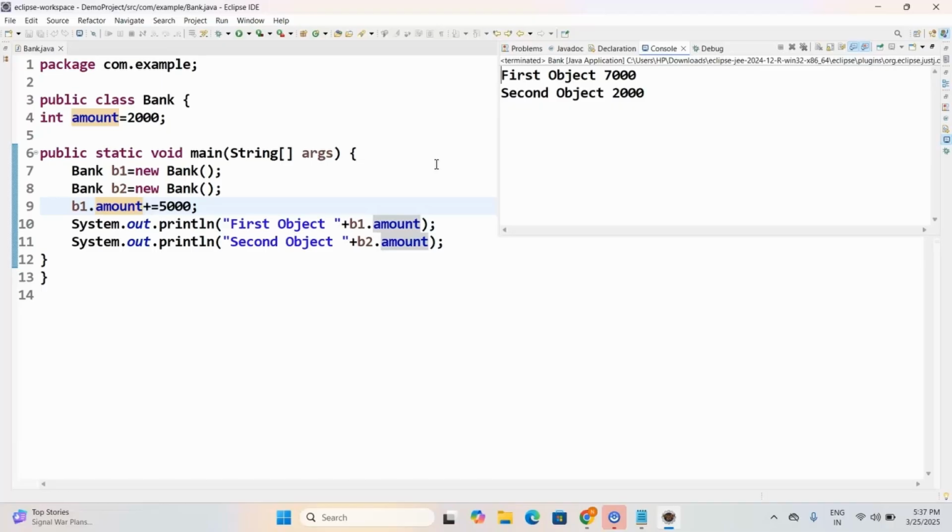Instance is nothing but this: if you make any change in one object, it reflects in that particular object only, not in the other object. Take this example in a bank. If you are a customer in the bank and you deposit 10 lakhs in your account, it reflects in your account only, not in another account. This we can call instance. I think that you got a clear idea. Very simple.